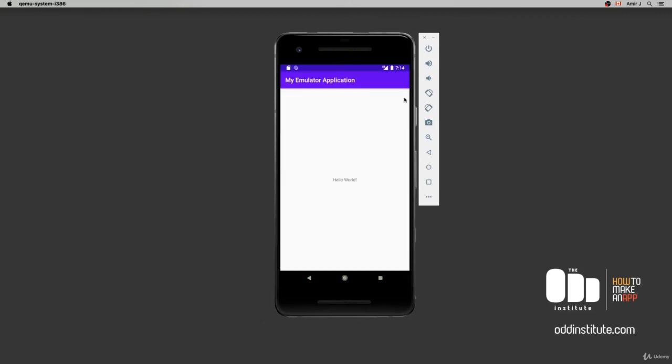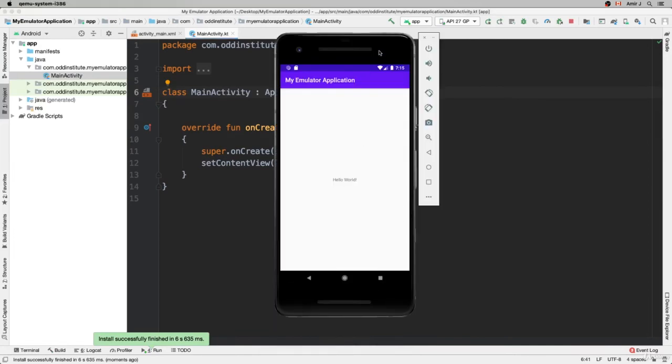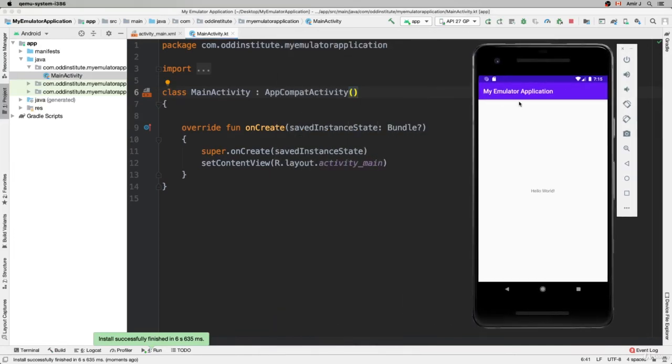So now my application is actually loaded in here. And again, we didn't really expect to see a lot because we haven't really done anything on our application. Our application is just showing us a text, hello world. But it shows us that it's working in the emulator. Everything is set up properly. There's a right connection between our Android Studio and our emulator. So that's what we were expecting to see. Everything is working. And now we are ready to move on to our next lesson.